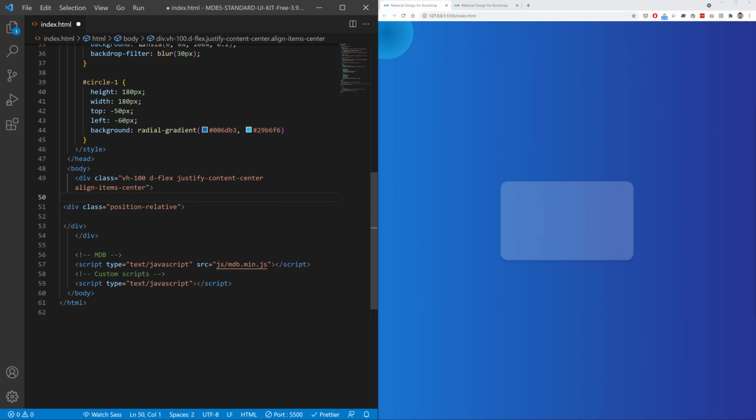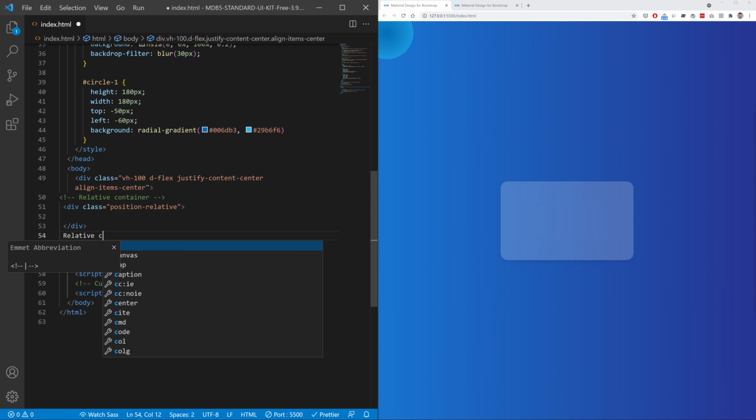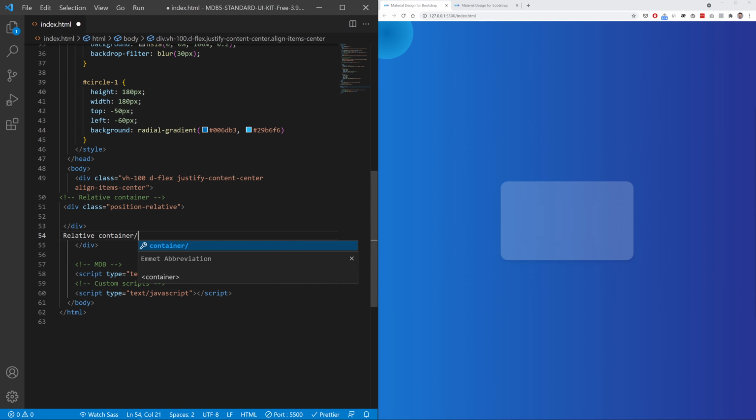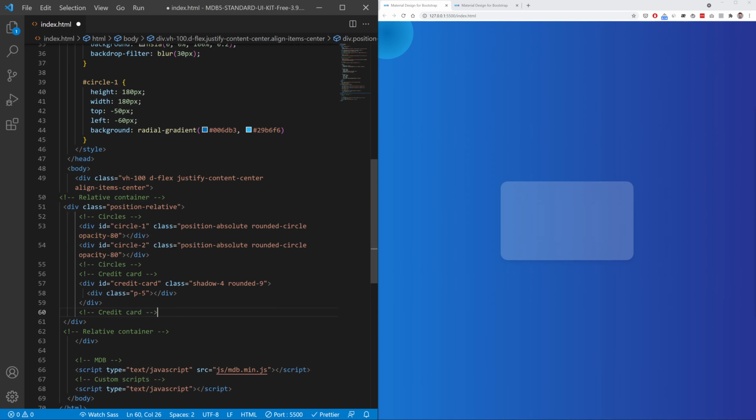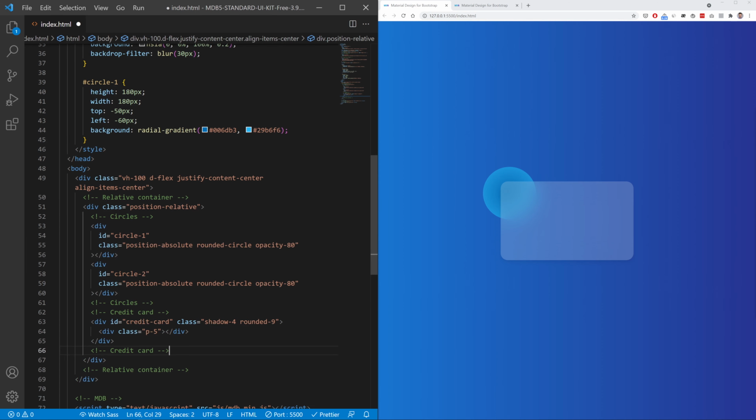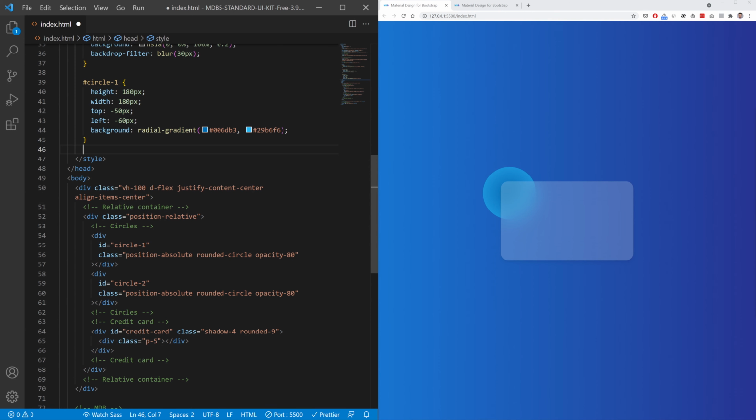Let's add a comment here. And let's paste our content. And now it works as expected. Now let's set size and background color to the second circle as well.